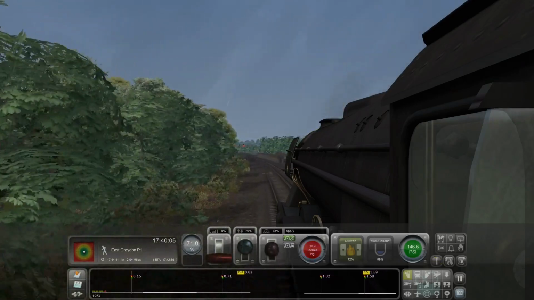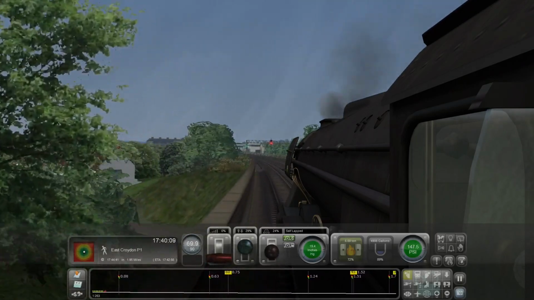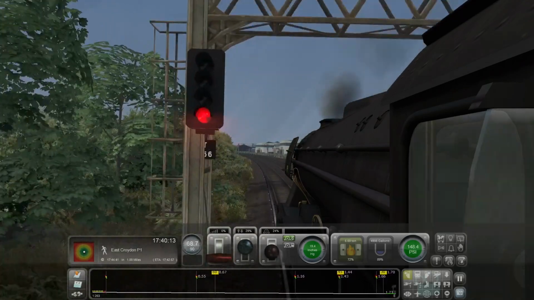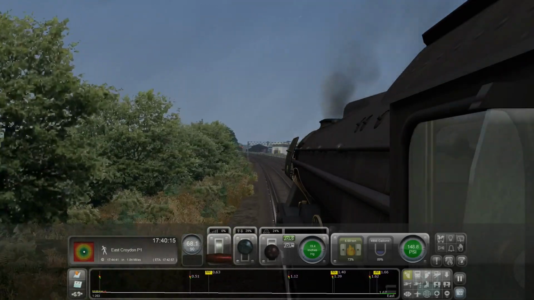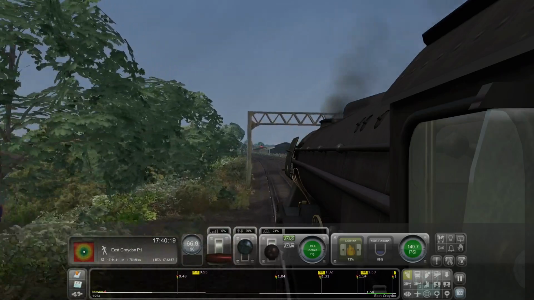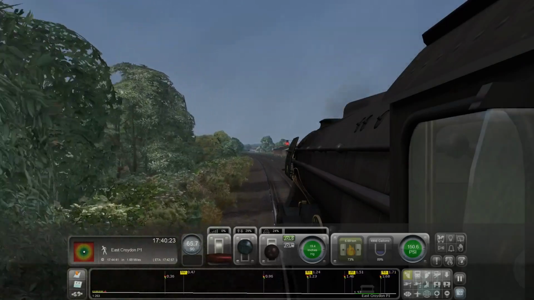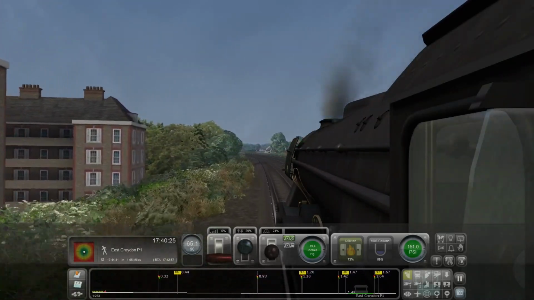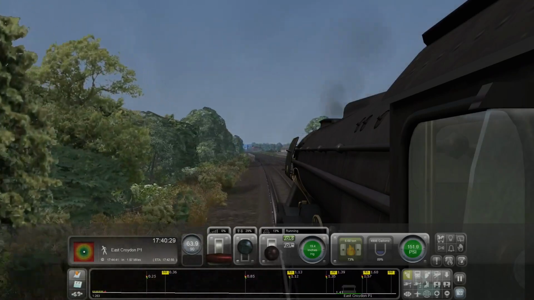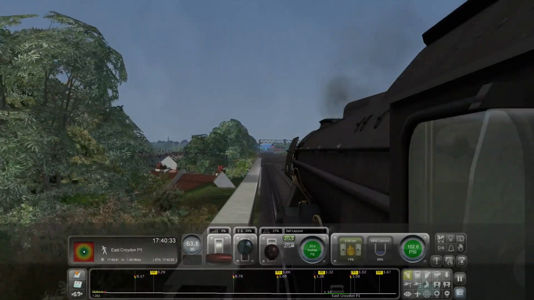I'm not getting enough slowdown on this, so I'm going to go ahead and apply a little bit just to be sure. Yeah, we are getting down to 30. I did remember that correctly. 30 is a good speed for entering the platform anyway. That's actually the maximum I want to be. 25 is probably ideal for a steam engine. But 30 is the maximum I would want to be entering a platform at. Nope, I did not mean to take the brake completely off.